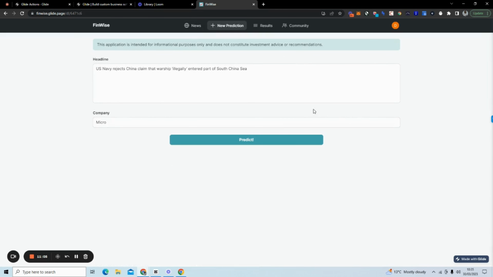On the back end, it tells OpenAI to assess the impact on a particular company. So let's say we do Microsoft, and this headline, how is this headline going to impact Microsoft? We hit predict. It's doing the prediction, and it's going to take us to the prediction page once it's done.